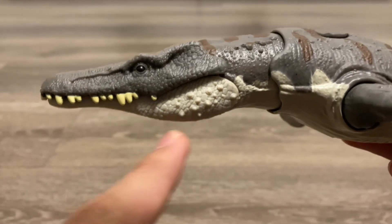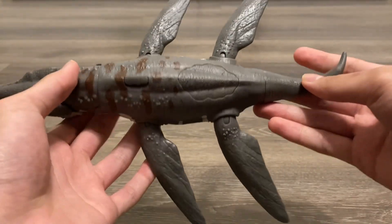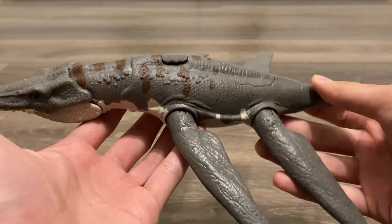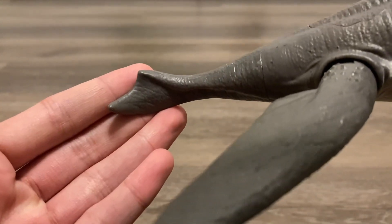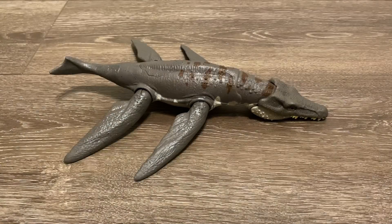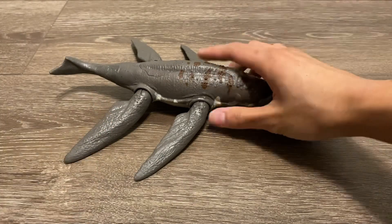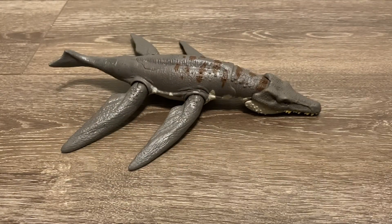You can also see some scutes that are visible on the lower jaw, the neck, and the back. The rest of the body from the top to the flippers and the bottom is on the smoother side, but that's reasonable since marine reptiles like this had smooth skin. And a fantastic thing — Mattel added a tail fluke, which is a key feature of all plesiosaurs. The paint job consists of a brown striping which unfortunately does not continue down the tail, a gray color on the top, and a beige color on the underbelly. At first I wasn't too fond of it but now I really like it. It definitely suits this marine predator and it also feels more unique from the abundant black and white Liopleurodon depictions, which were clearly inspired by Walking with Dinosaurs.